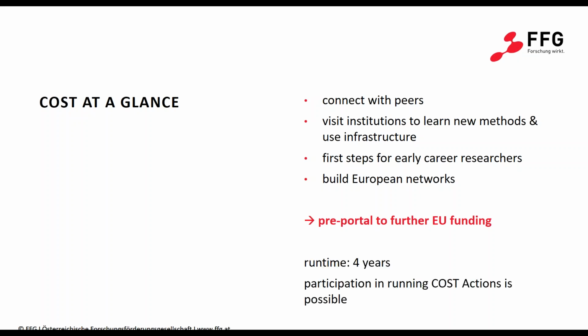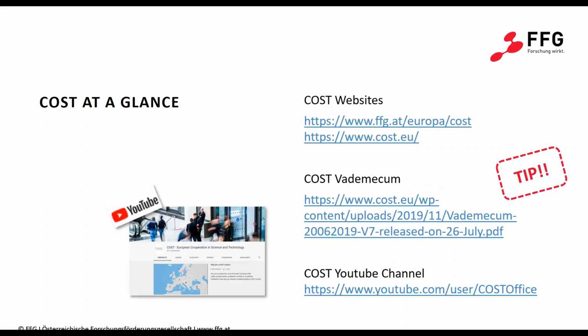And as I already said, COST actions always run for 4 years, and participation in running COST actions is possible. That's quite a specialty of COST, that the network is flexible, you can change it, you can include further partners. The ones of you who know Horizon proposals or projects, you know, when you have an amendment, it's really hard when you lose a partner or want to gain a new partner. In COST, this is very simple, it's very open, and I will come back to how this actually works.